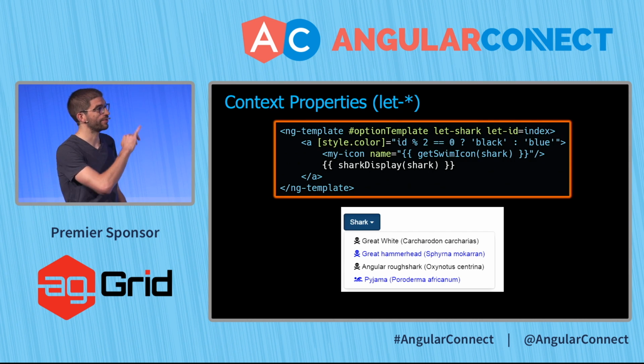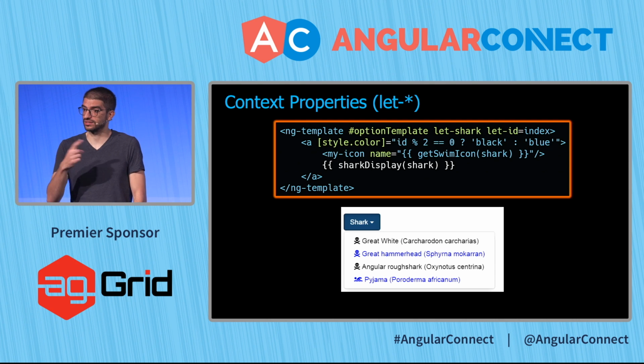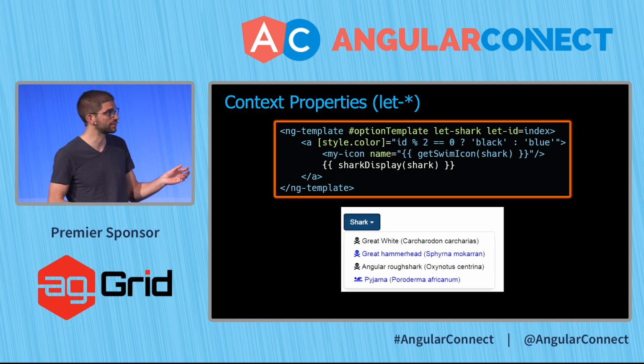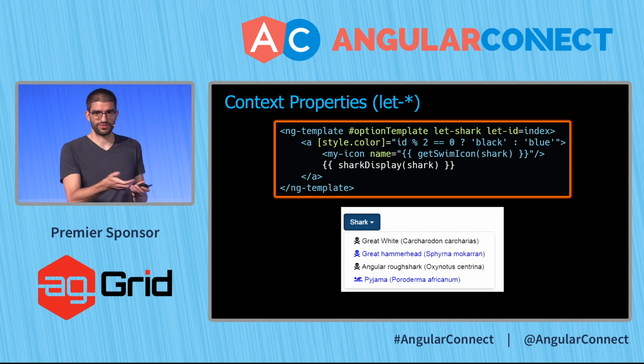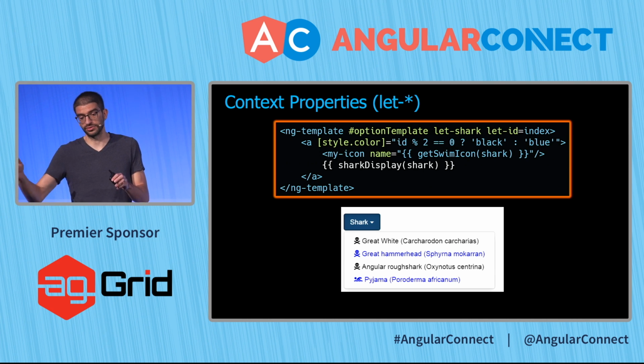An interesting point which I often get asked about is, can you do type checking on those properties? And this is something which Alex touched on in his talk yesterday, that Ivy will probably get us a step closer to being able to do that. With this improved type checking and template type checking, this is something which is going to be, I guess, easier to do and more reliable. That would be nice, because it would be nice to be able to say, here's my template reference, and when you say let dash, or equals, you'd get an autocomplete list of the properties that are available. So I'm hoping that we will be able to achieve that.